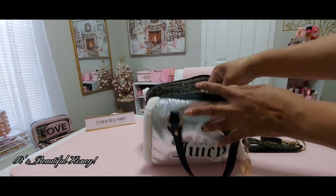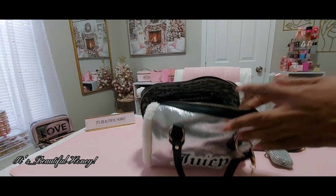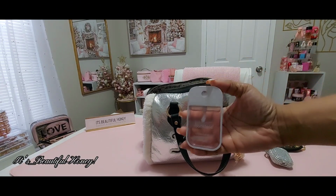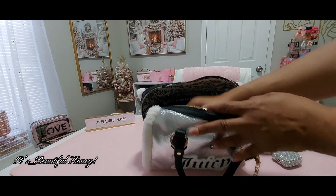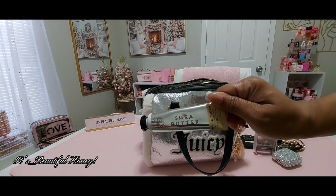I have my AirPods case. I also have my Touchland hand sanitizer. And I have my shea butter hand cream from Bath & Body.